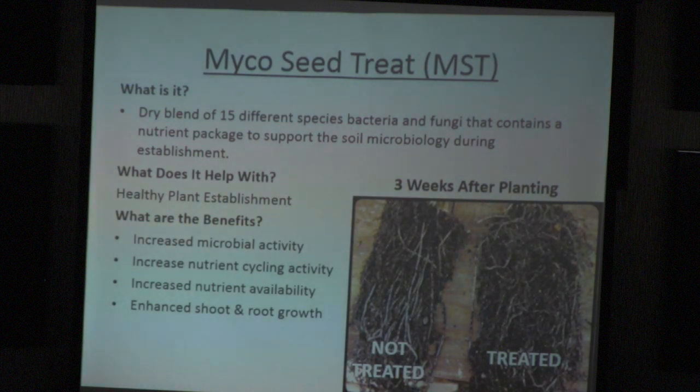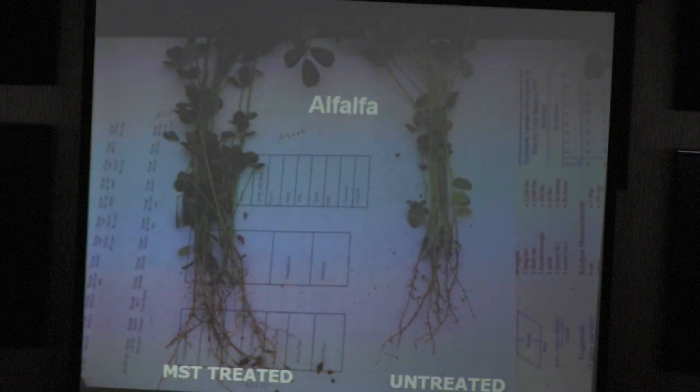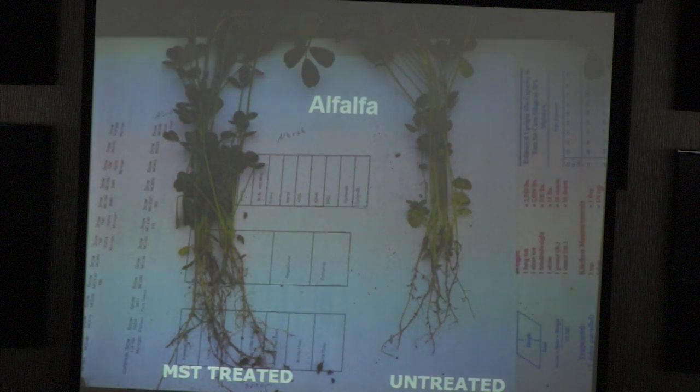And it also enhances the root growth and the shoot growth, which we'll see here. So this is alfalfa, and this shows that the treated, along with the well-developed root growth, has even more foliage. It's even deeper green in color, meaning the nutrients are getting to the chloroplasts, and the stems are thicker, and it's just a larger plant in general. So just very different.